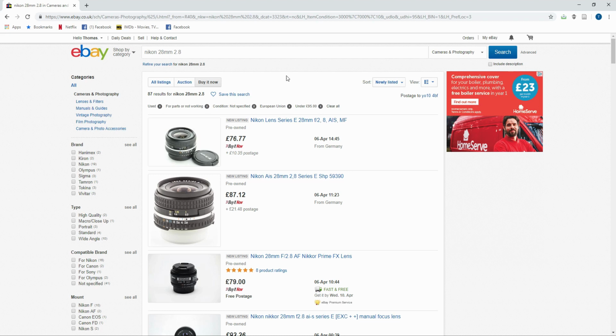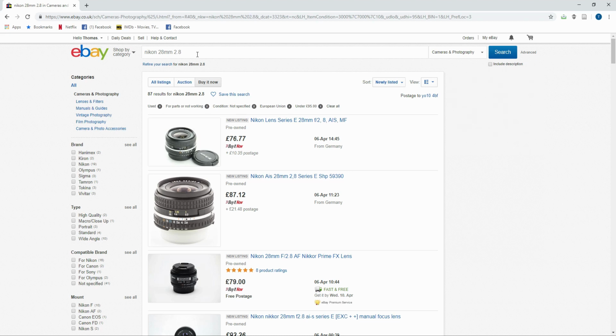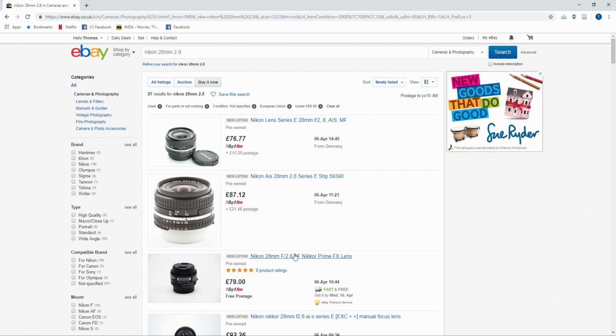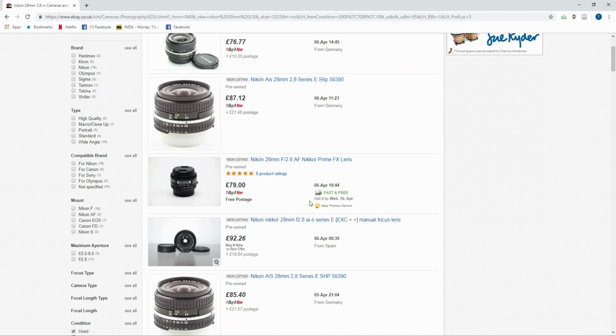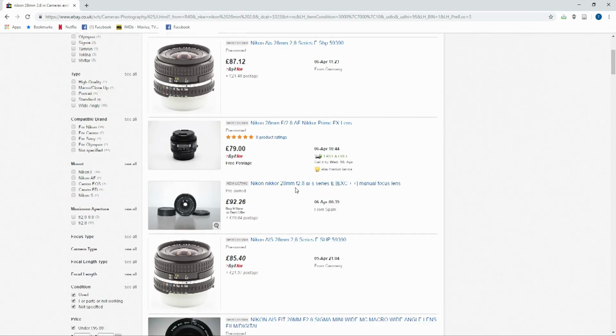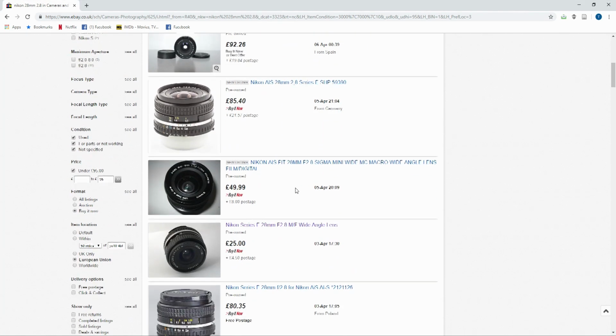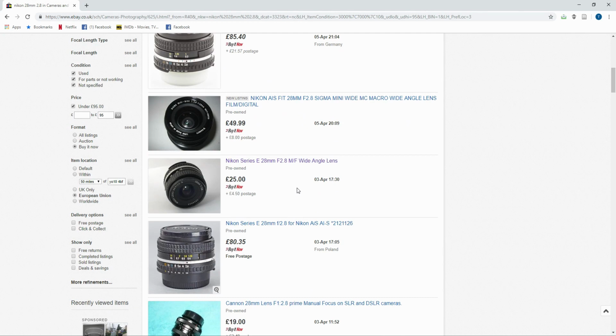Now, as I said at the start of the video, I've been as vague as possible with this. I would actually, for example, let's see if we can find the AIS version. And you'll see there's loads of different versions. See, these are all the E versions, which are older, cheaper construction, still good lenses. A D version that's actually quite well priced. Now we'll just scroll through and see if we've got anything. So, for example, I might have been looking for the 28mm AIS, but straight away something like that jumps out to me. Pre-owned. Open that up, and I save all of these till the end as well.